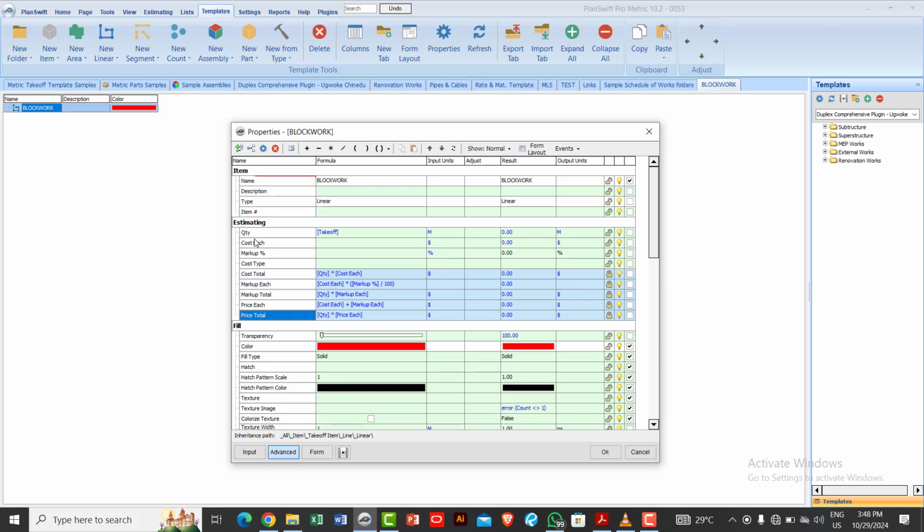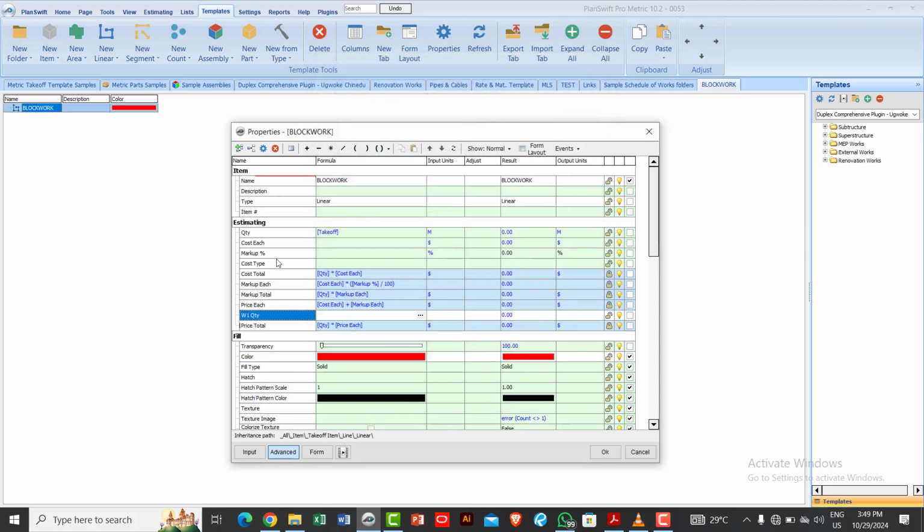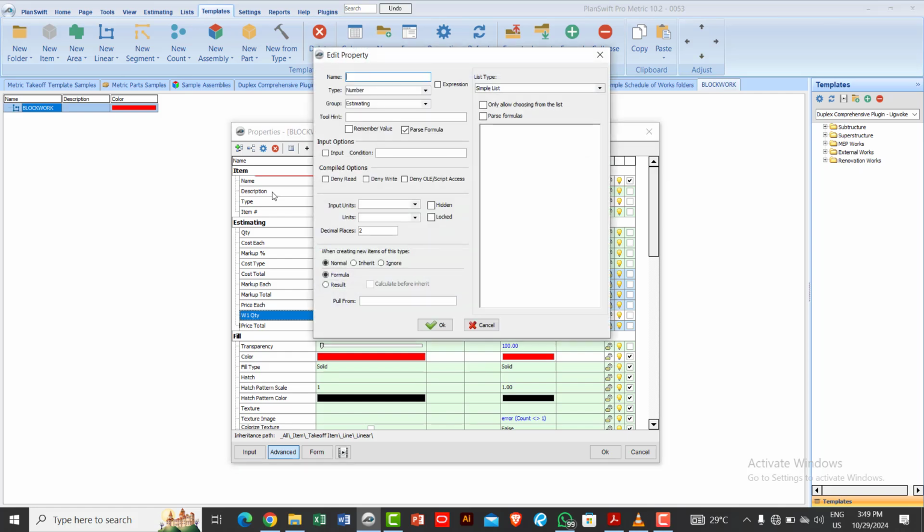I'll click on this estimating group, click on this insert option, and once I do that, I'll type in my first parameter, which is going to be my window 1 quantity. Hit on OK. I'll do the same again. Call this one window 1.